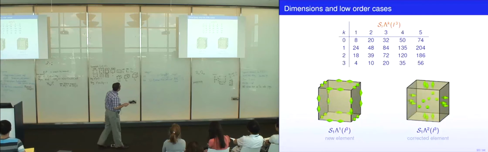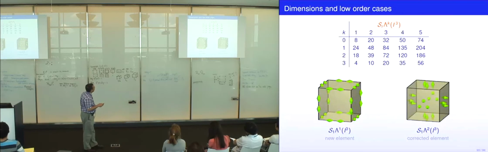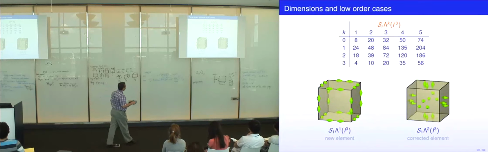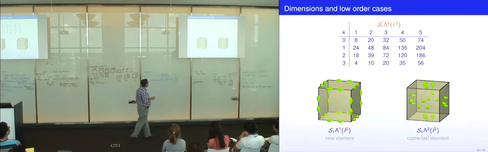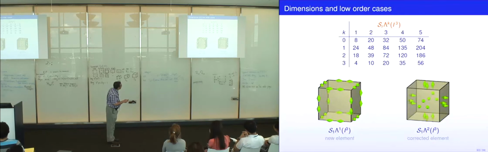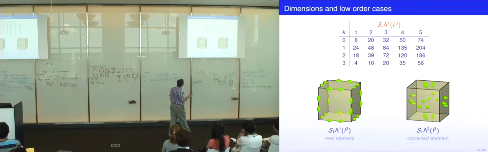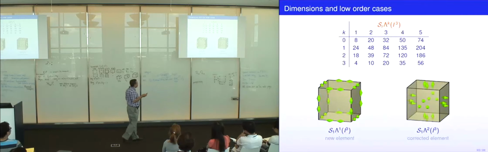Okay, yeah, so here's what I have to say about them. So let's look at the case of 1 forms and 2 forms in 3D. The 1 form is a new element for H curl. We haven't seen a suggestion of this H curl element, although its lowest order case has pretty obvious degrees of freedom, but nobody knew what shape functions would work with that. And again, the 2 form also has pretty obvious degrees of freedom. And the Brezzi, Douglas, Marini group, maybe Fortin was involved with that, had tried to create an element with these degrees of freedom, but they didn't find any decent shape functions.